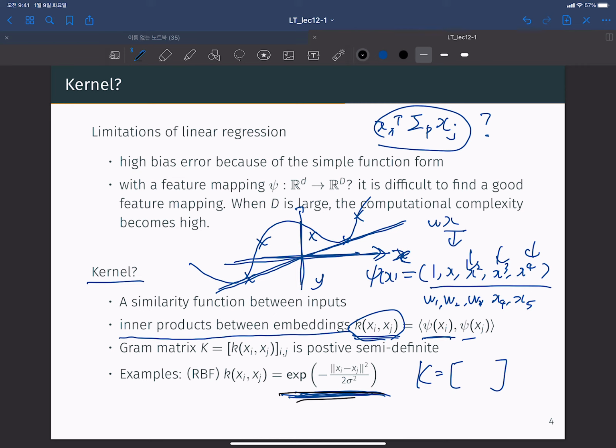Very convenient, powerful approach. So using this RBF kernel, we can easily define a flexible function for any dimension, for any type of input. And it turns out this kernel method shows very nice performance.